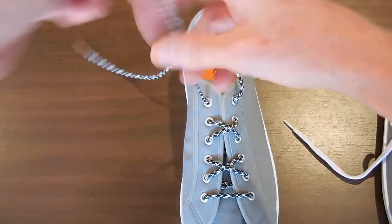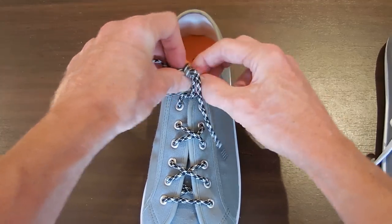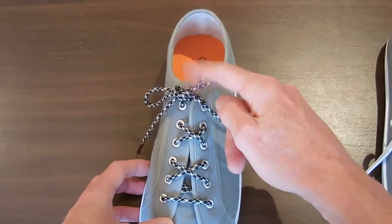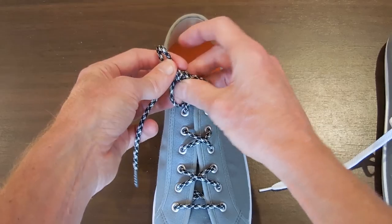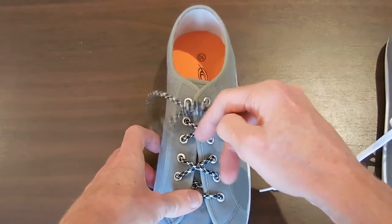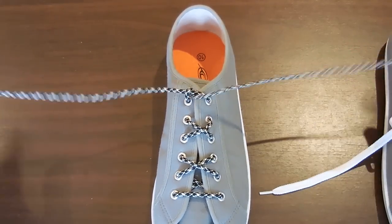Let's compare that with these Immortal Laces, which are very slippery. If I tie a regular shoelace knot with these laces using the old bunny-round-the-tree type knot, the moment I release it, it was already starting to come undone. Any sort of activity and they're just falling to pieces — that knot literally won't last long at all. If instead I do it with my Ian Secure Shoelace Knot, one through the front, one through the back, pull tight — and look, that is so much more secure. Any amount of activity during the day and that's just going to stay secure, until at the end of the day it unties with a regular movement.